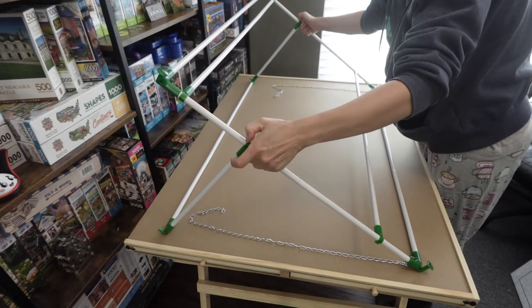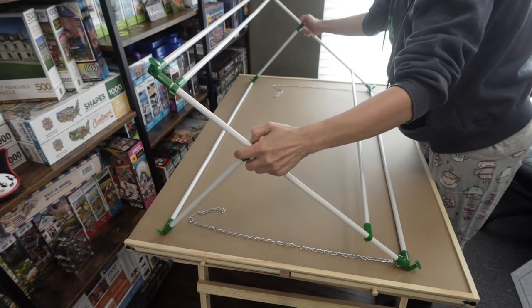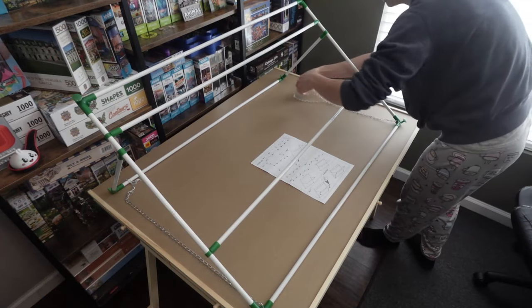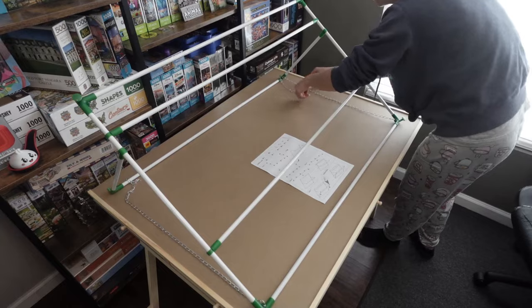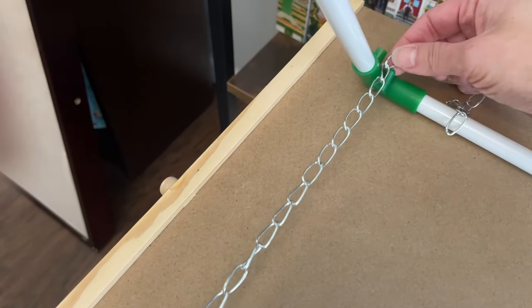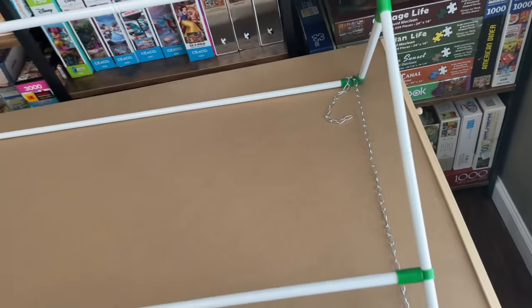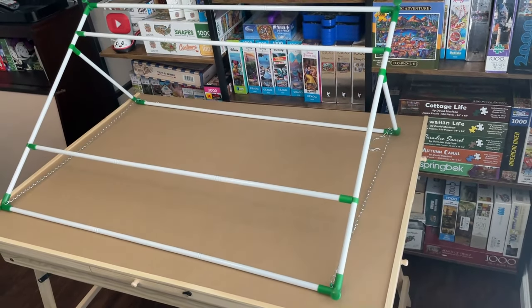And another thing that I thought was a bit tricky, for me at least, was trying to adjust the angles. You have to really make sure that you're doing it as evenly as possible on both sides, just to make sure not one side is higher than the other. And honestly, the chain that they give you to keep the angle in place, I felt like the hoops were a bit small. They could have been a bit wider so that you can get it in the peg a little better. And even with that, I didn't feel like that was a very good, strong way to keep your angle in place.